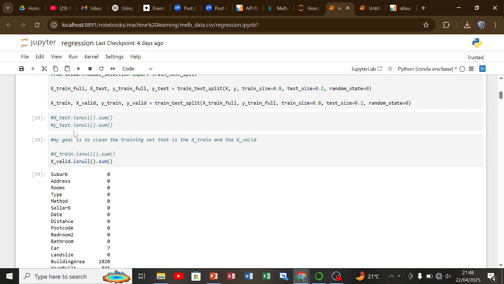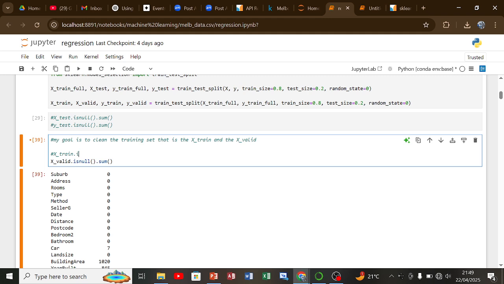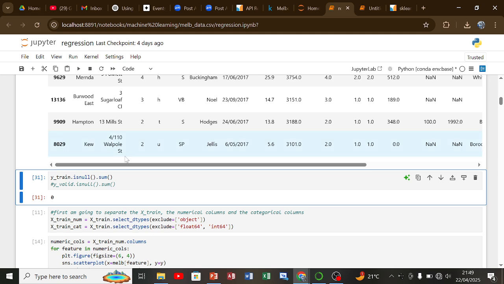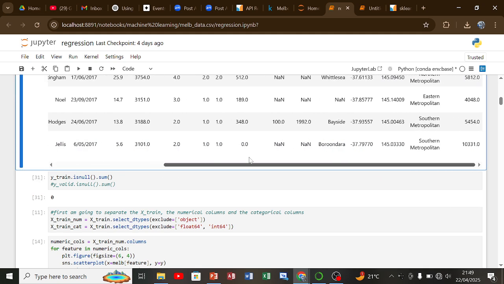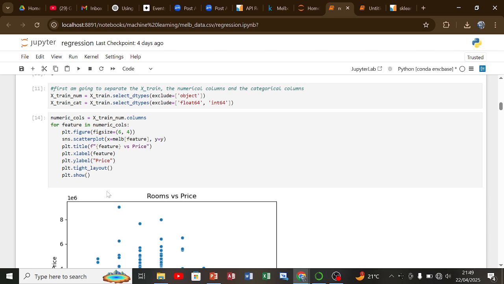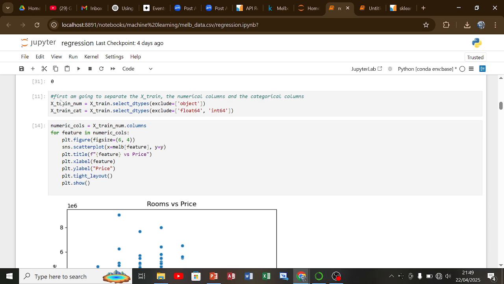To prove this, let me first call this one here. Let's check in our X_train what is really there. So you see in our X_train there is numerical data and then categorical data, meaning there is need of doing what? Of splitting it. So we shall put the numerical data separate and then the categorical data also separate, so that it doesn't cause what we call issues.